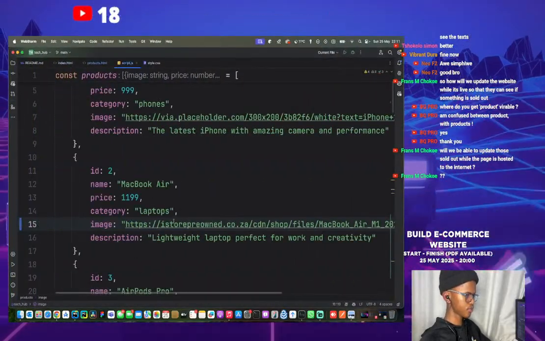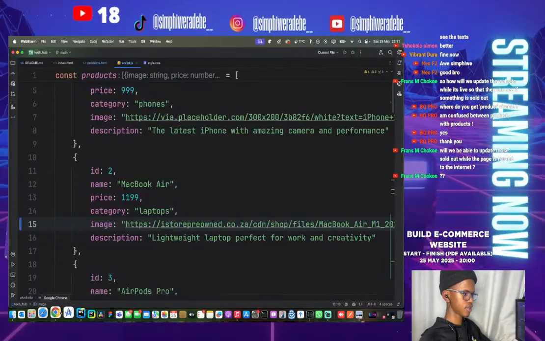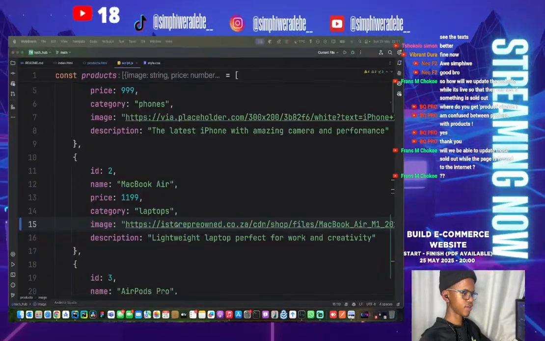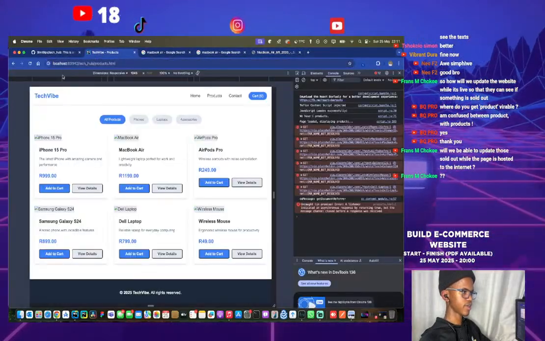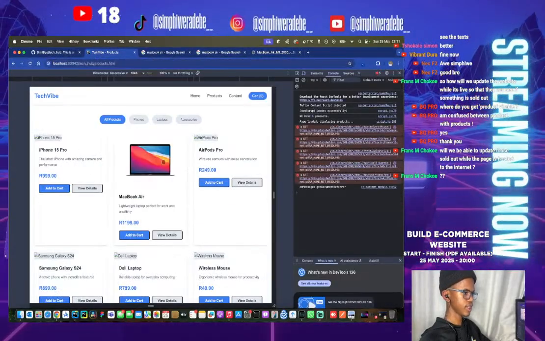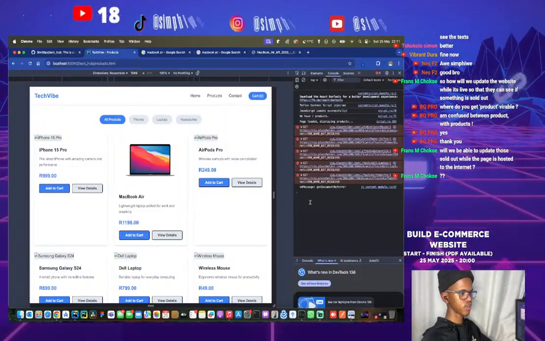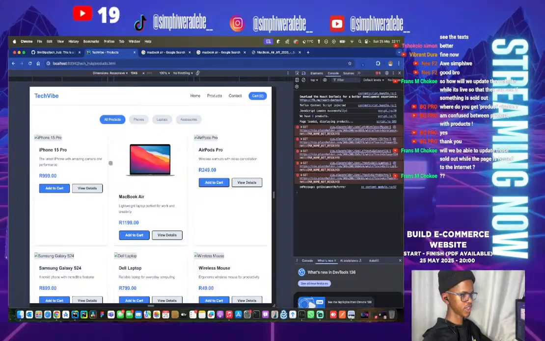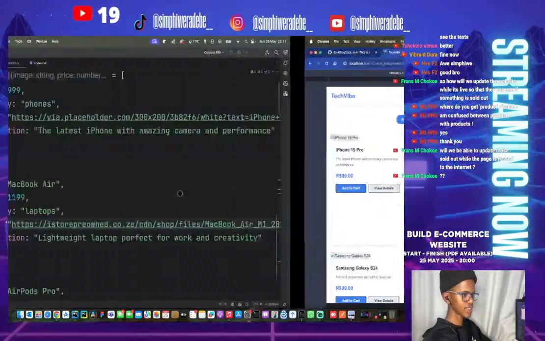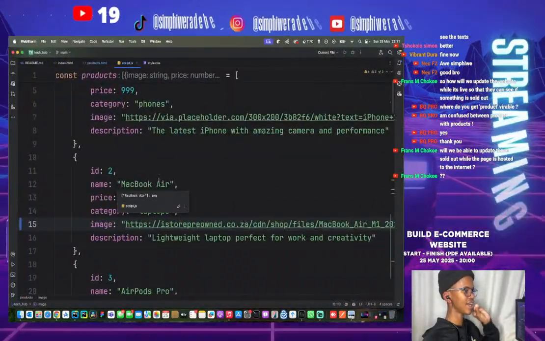Okay, cool. So we've added this, right? So this should now update for us here. So let's go back and refresh. There's our image. So you see how we've got the image. We just had to update all of the images to be correct images, but this now works as is. I don't have to touch the HTML at all.